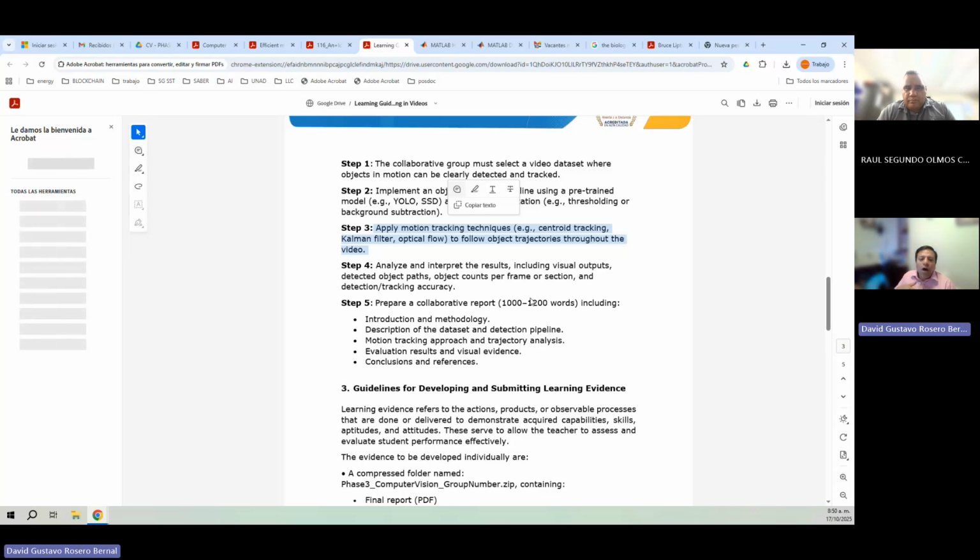Or you can use Optical Flow to analyze pixel level movement. As you can guess, the objective is to achieve a smooth and continuous tracking of the same object through the video. If you detect the object, now you have to follow the object.